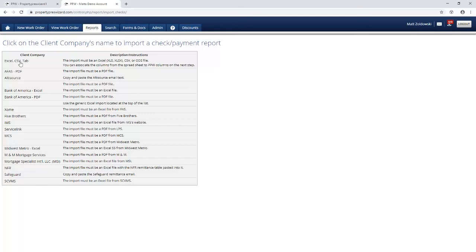Once you've reviewed that, you can import that or export that file. So if you import those payments, it'll apply the payments to the invoices. You can also export that file to show you underpaid and overpaid, so you can easily go back and dispute any issues with the clients.